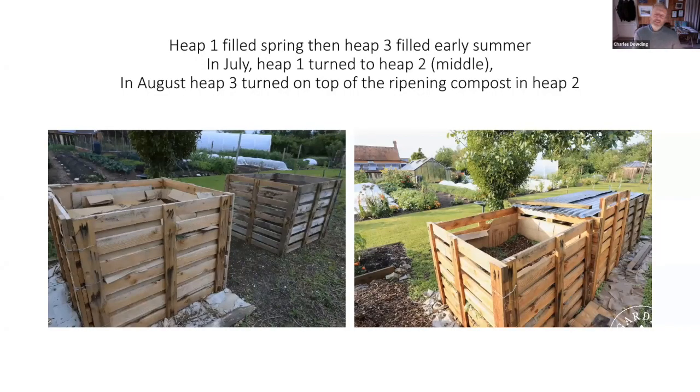And this is a very simple way. This is great for British allotments and smaller gardens, just using pallets, and quick, cheap to make. It's just 8 wires and 4 pieces of wood, and you've got your heap. So 2 wires on each corner. There's no cardboard at the bottom of any heap, but we put cardboard around the edge just because this area these heaps are in actually was 6 months earlier bindweed, brambles, couch grass, nettles, thistles, everything. But the compost heap itself is like a good mulch, and the cardboard does the rest around the edge.